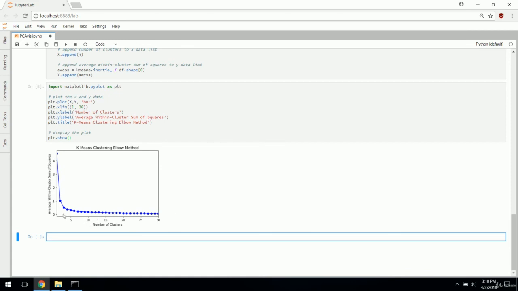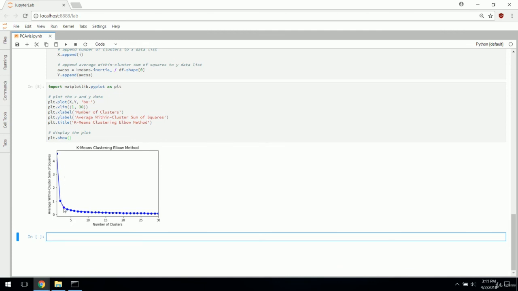However, because ultimately you're going to have an average within cluster sum of squares of 0 if you have a total number of clusters equal to the total number of instances in your data set. So this isn't a true asymptote. However, it is approximately linear down here in this section, and then you have a sharp bend and a steep negative slope up here.